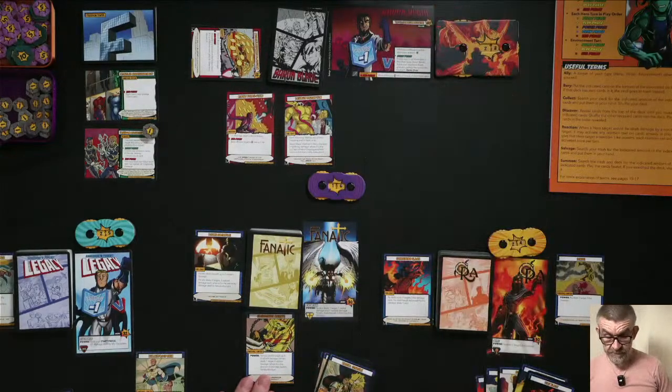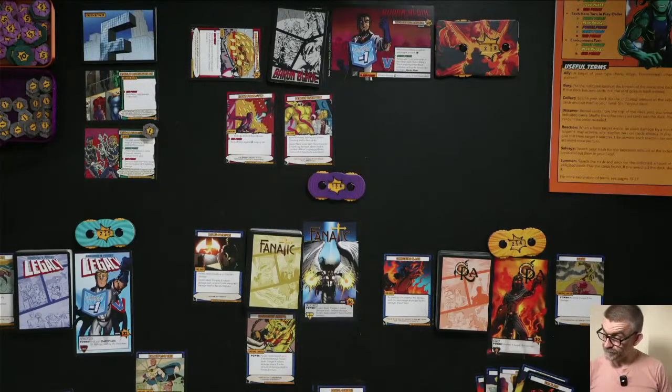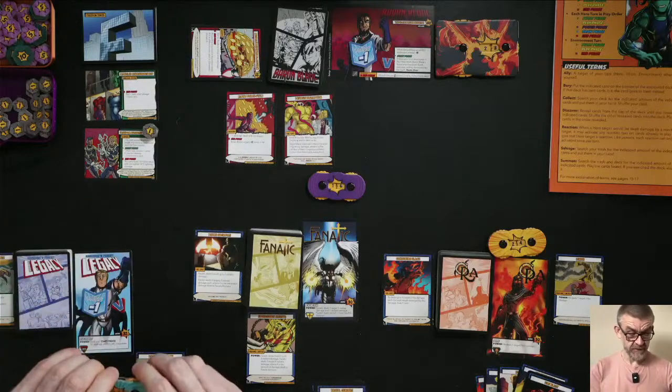And then Fanatic, we won't do that because Fanatic wants to lose anyway. And we won't do that for Ra because he's only got 1. So, deals each hero character X lightning damage, where X is the number of hero ongoing and item cards in the hero's play area plus 3. So this would be plus 4, but this card is -1 damage dealt to Legacy, so it's -3.